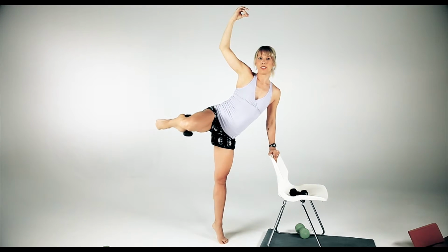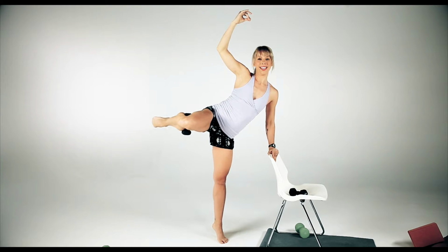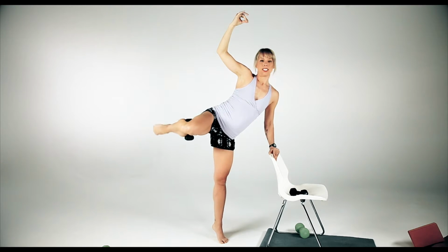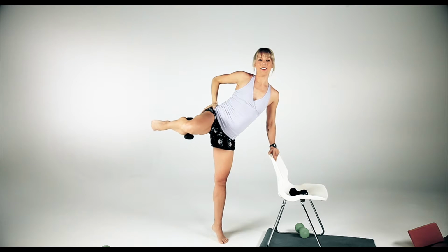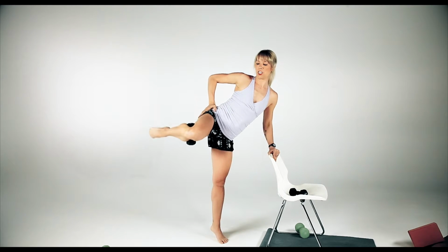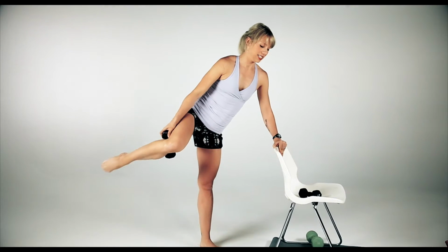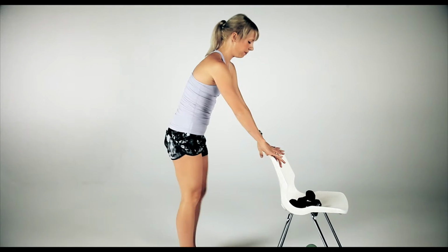And you can do these most anywhere, right? You can do this workout anywhere. In your home, in your office, anytime you got a few minutes, just stop, pause, lift. So getting that outer hip in 5, 4, 3, 2, 1, hold it up, and release. Take that weight, bring it back down, face the bar.